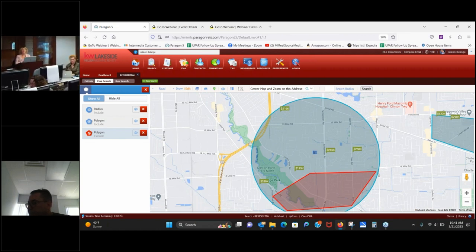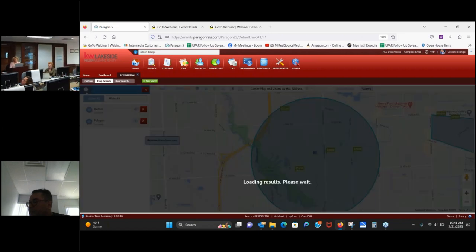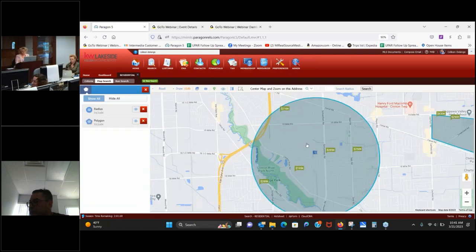Another example: let's say you are coming up with comps and you are listing this little brick ranch right where our flag is. But Matt Vale's been out there, listing these great $1 million properties. We're going to pretend that these are two of Matt's $1 million properties right here. If I'm listing this brick ranch and it's not on the water, and his $2 million waterfront properties are going to mess up my CMA numbers, I don't want to have to go deselect a bunch of properties. So all I'm going to do is draw a shape.